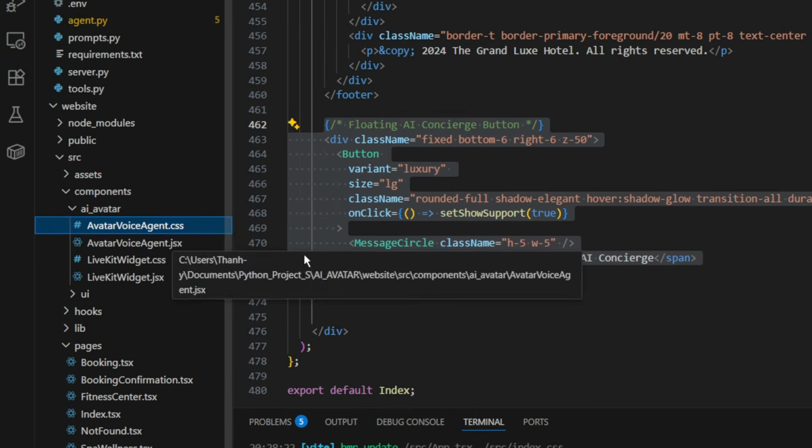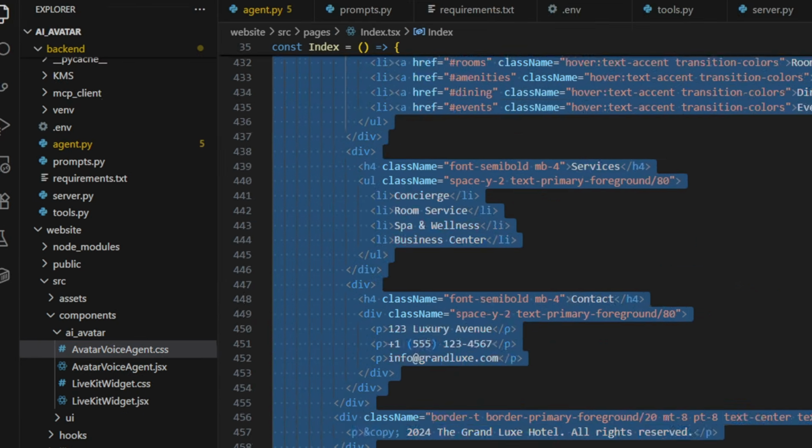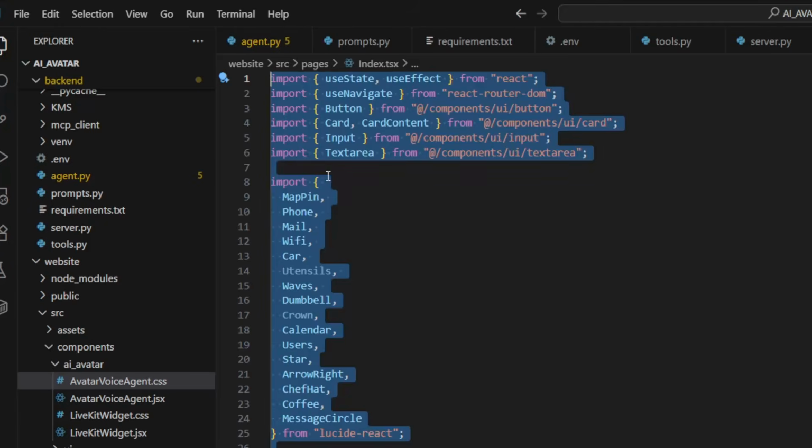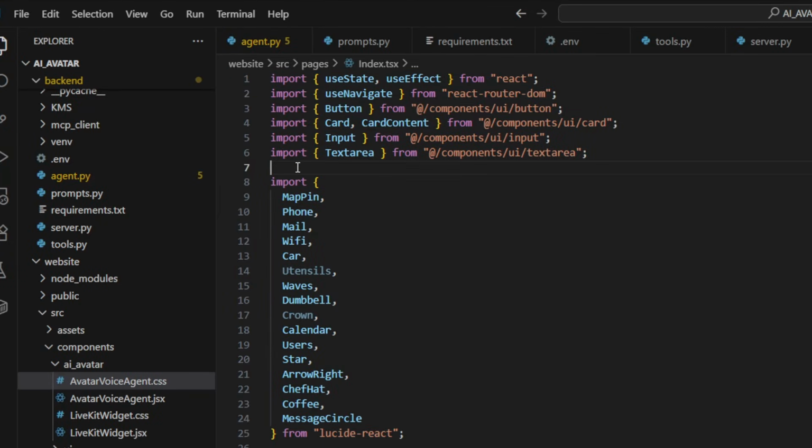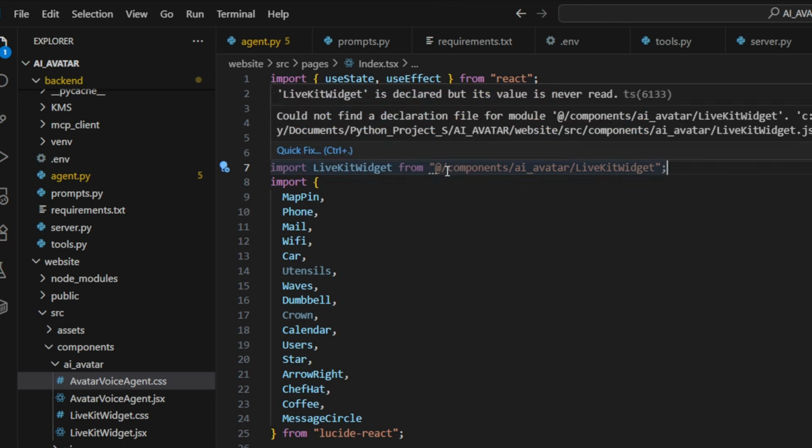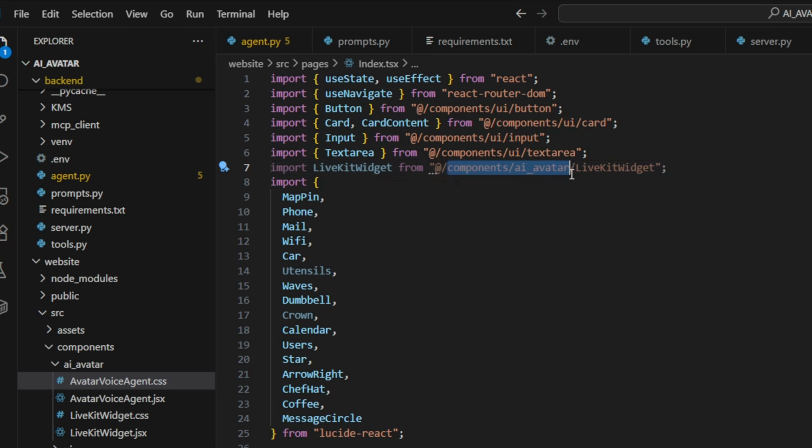Then I would have to add it to this website. So I would have to import it, which is over here. I have to add this widget file here. If you add these files to your website as well, you would also have to go to the folder where you added it, and then specify which file you want to add.